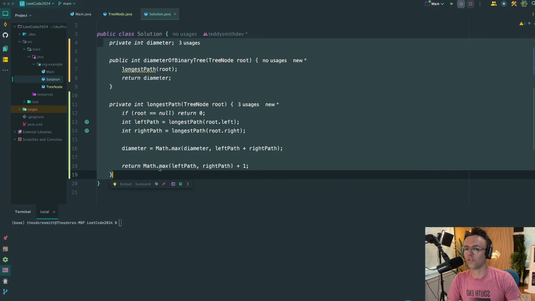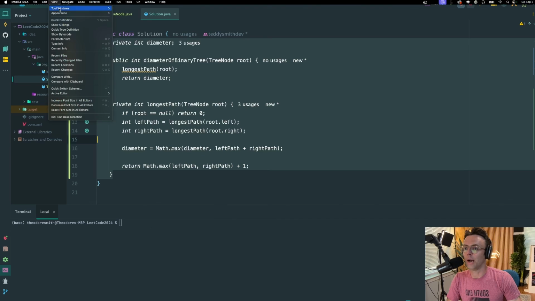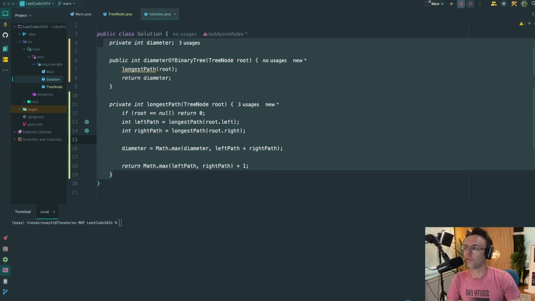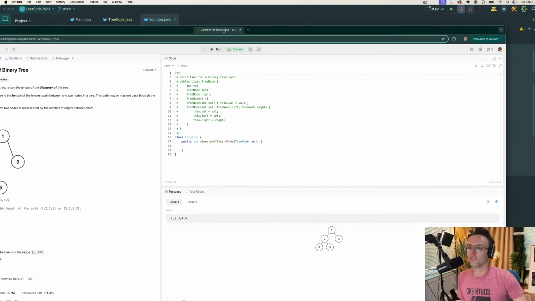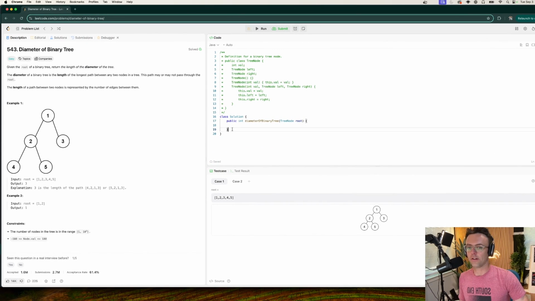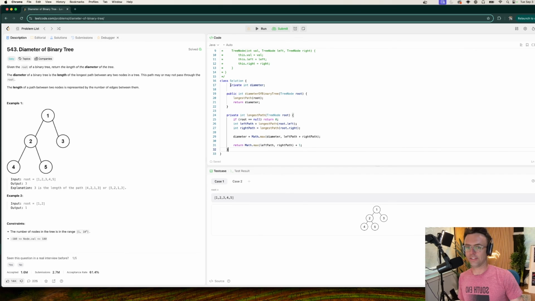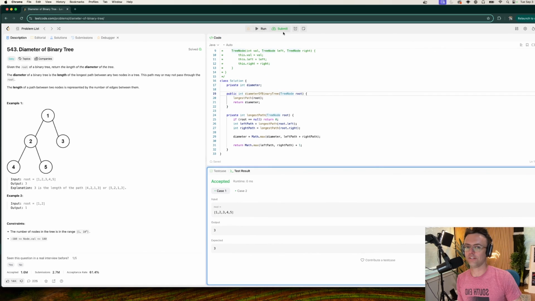So let's go ahead, let's go back into IntelliJ. What I'm going to do is copy all this, get out of full screen, and put this code into LeetCode's editor. So let's go into LeetCode. I'm going to get rid of this method right here, paste in this code, and move that back. Let's hit the run button and make sure that all the test cases pass. Let's see what our submit is.